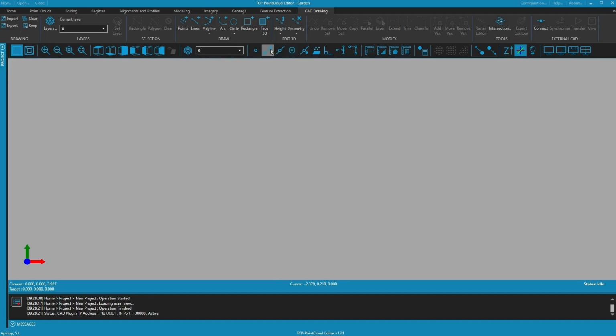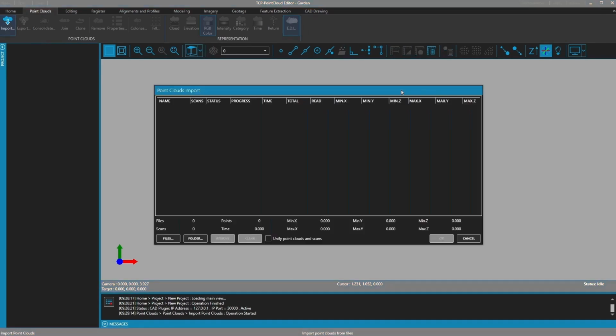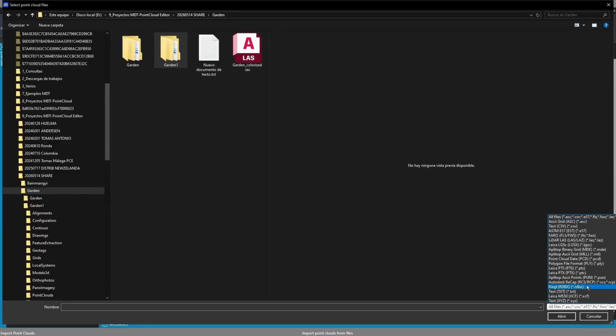At the top of the model we have the different dimension tools to make measurements of the dense point cloud directly, control the size of the point, the 3D orbit, and different things. Okay, so the first step is to import the data from the scanning device. In this case we are going to use the LAS format.